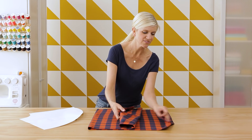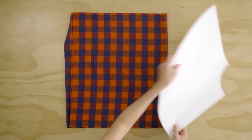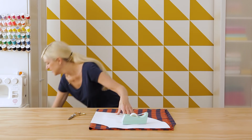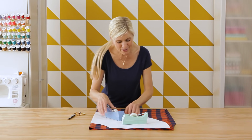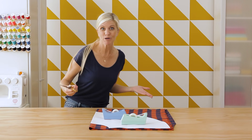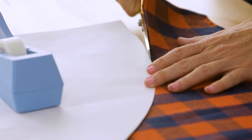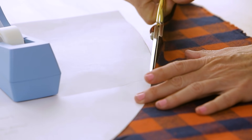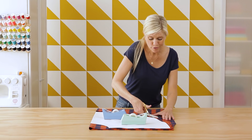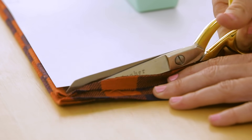I have this folded here in fourths — I have one fold up here and another fold over here. Place that on top and grab some weights. I use tape a lot when I'm creating pattern pieces like this so they come in handy for many different purposes. Okay, and then just start cutting it out. You can use a rotary cutter if you think that's easier, you can trace it onto your fabric — I just like to use my scissors.